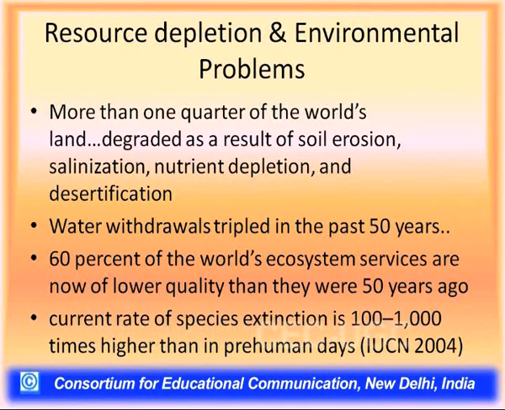So, for example, again there is species extinction far higher now than in pre-human times, because our needs have increased, our wants have increased, and our ability to use the resources, to utilize nature, has also increased at a far greater level. So, we can talk about certain causes of resource depletion.